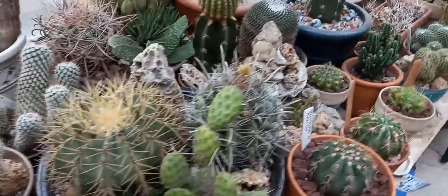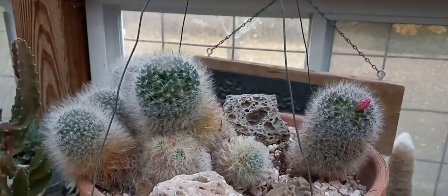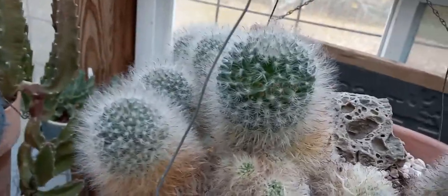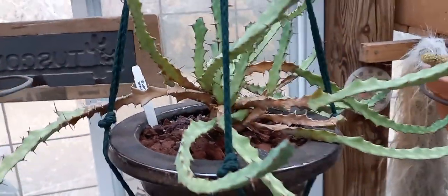It's looking pretty good. Gotta watch myself here. Those mosquitoes are really relentless. They kind of chewed me up here a bit. Bocasana of the two colors. This one isn't in bloom right now, but the Roseflora is. Euphorbia brevetorta.